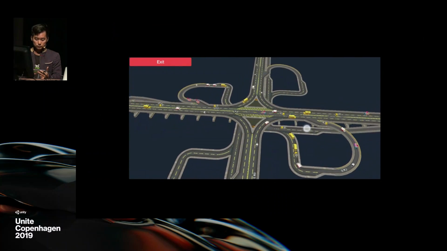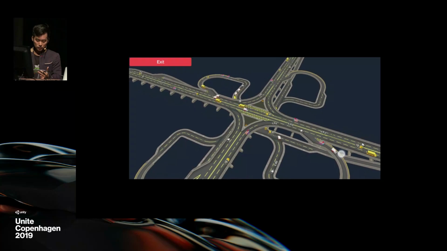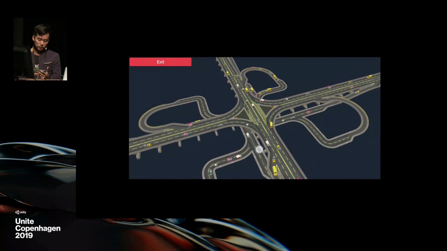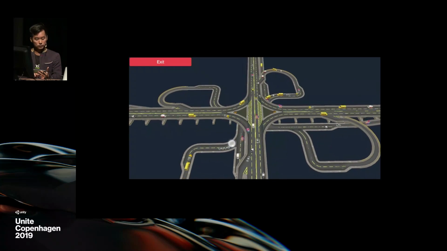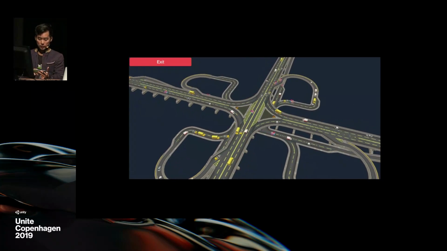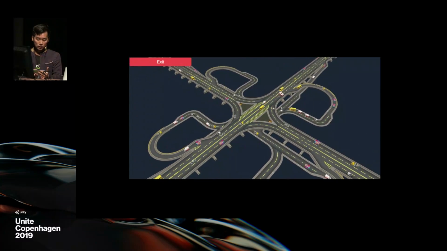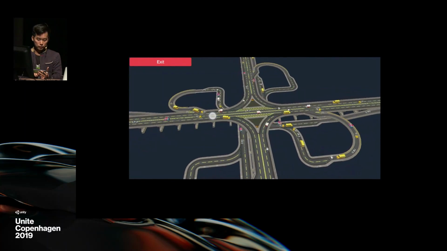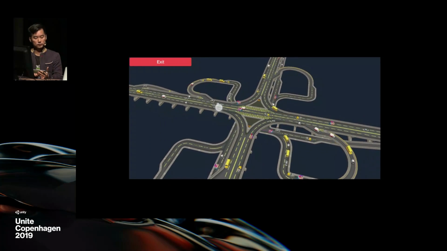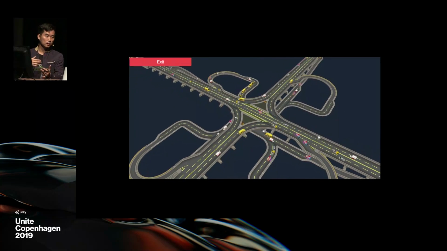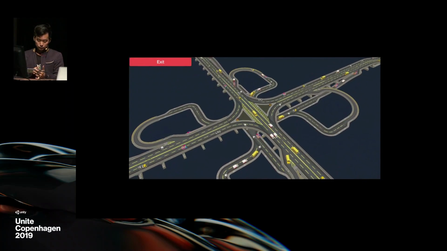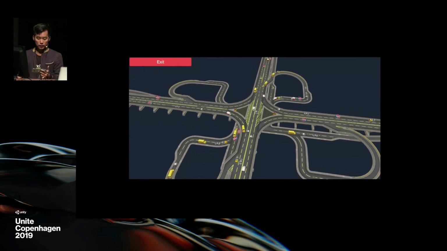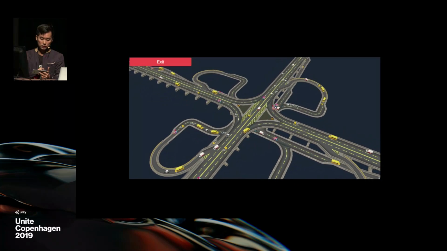You see some of the vehicles merge in and enter the ramp. On the highway, they move at higher speed, and when they enter the ramp, they slow down. In this section, there's some collision avoidance going on, and they go all the way to the other side. As you can also see here, some of the vehicles will choose to merge in, some others will go straight, depending on their destination. So in terms of complexity, I think this project did quite well.